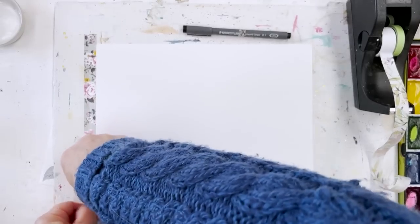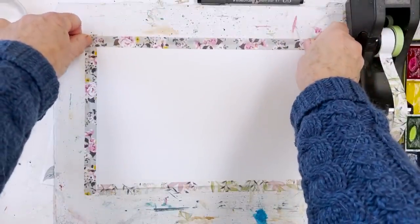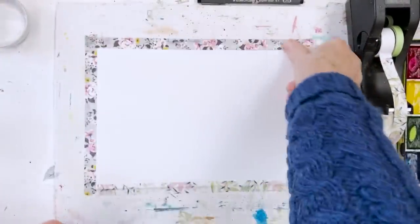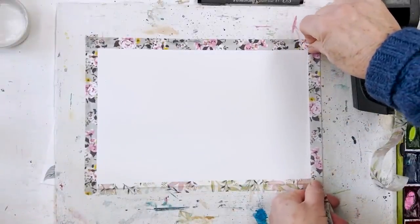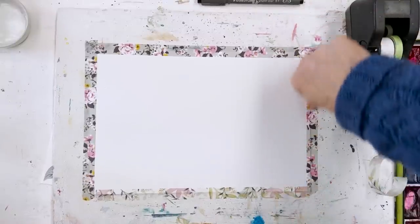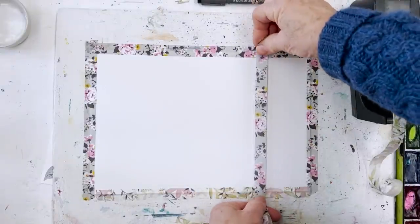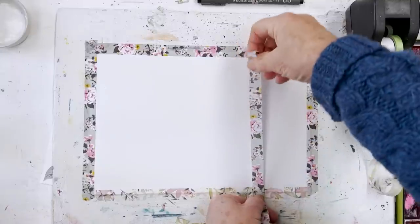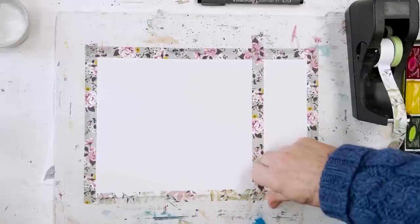So I'm putting washi tape around this piece of paper. This is a piece of Bockingford cellulose, 140 pound, which is 300 grams per square meter. I absolutely loathe it when people say GSM. It's not GSM, it's grams per square meter. That's what it is. Okay, I'm just going to eyeball it here and tape off my bookmark sections.